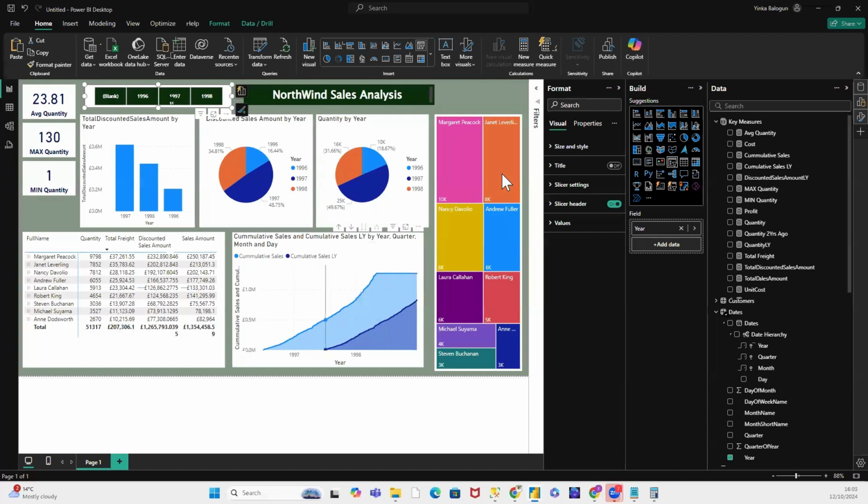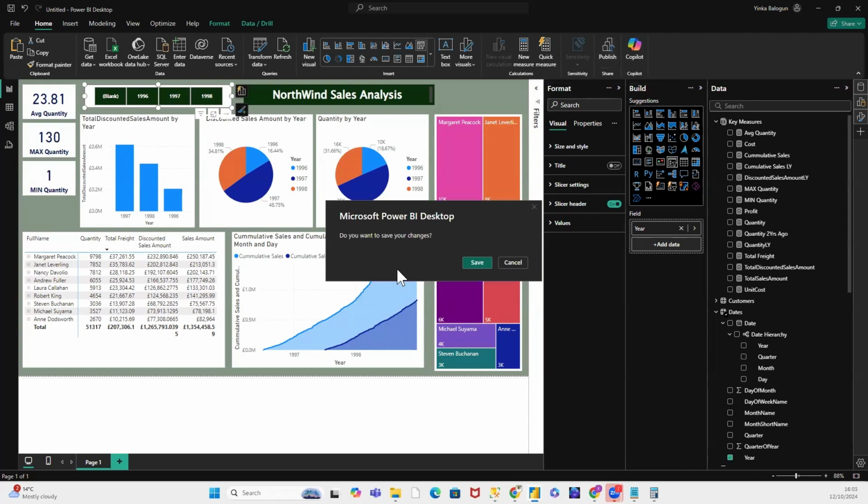Once you have created your report like this, you publish it. When it's ready, you see here the publish button. I click on the publish button. It's asking me to save it because I've not given it a name. So let me give it a name.